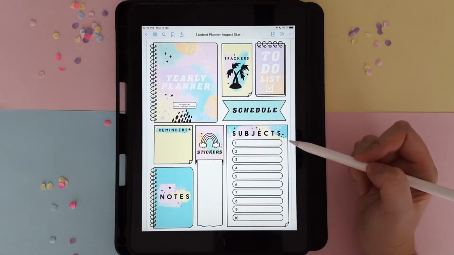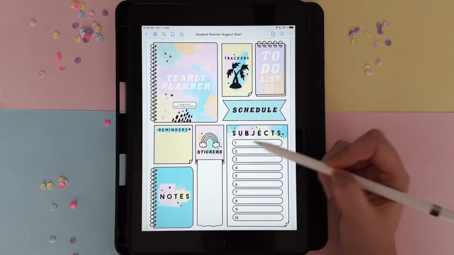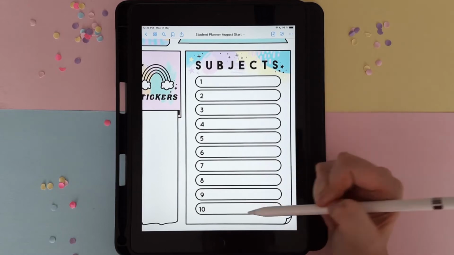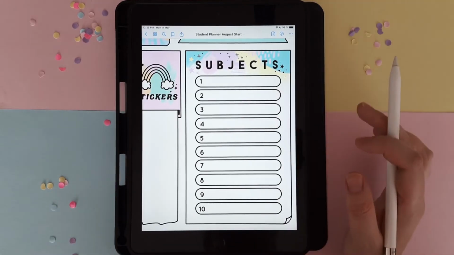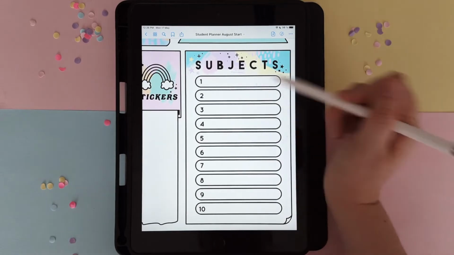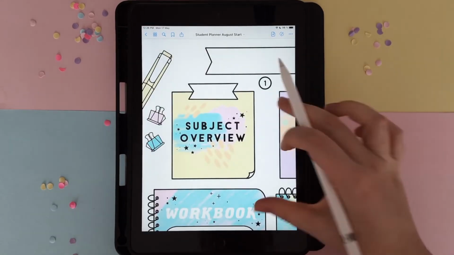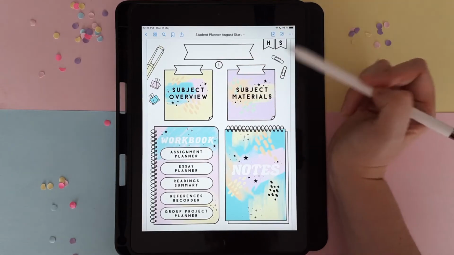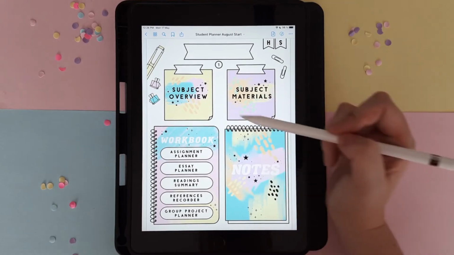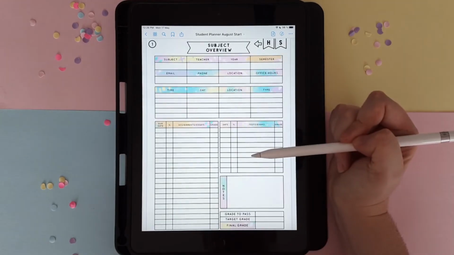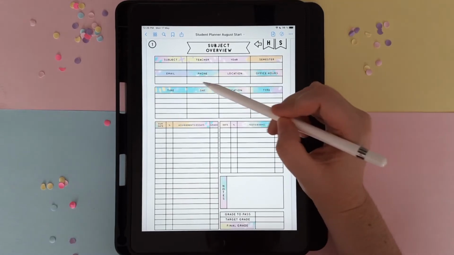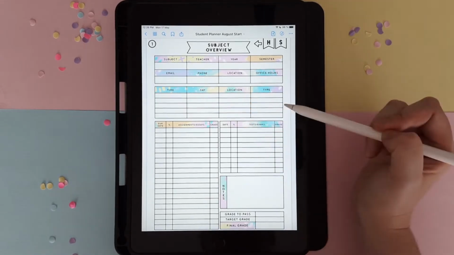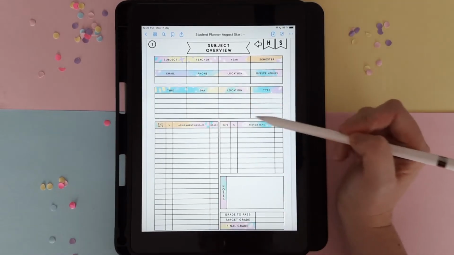Let's take a look at these subjects workbooks now. So what you can do from the home screen here is you can write a list of all the subjects that you have for the year or for the semester, however you decide to use the planner. Just write it on there, and then let's click into one. And this will be the home page for each subject. So you can enter the title in this section here. And then here we can go to a subject overview. Here you can list the very important details of each subject, a tiny bit of like a schedule for the subject, when your lectures and tutorials, labs and things like that are.